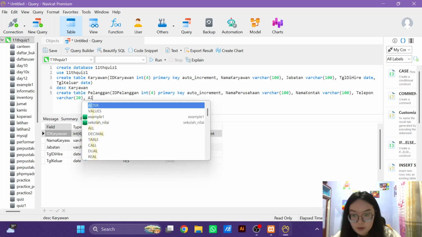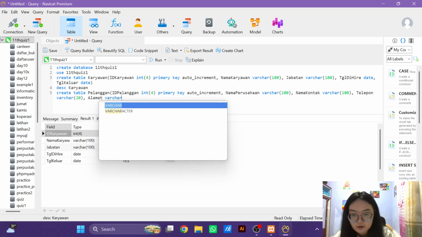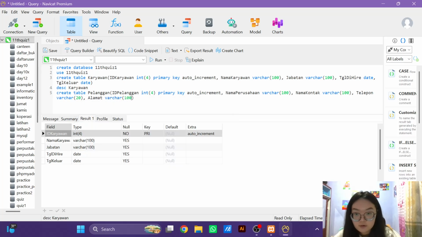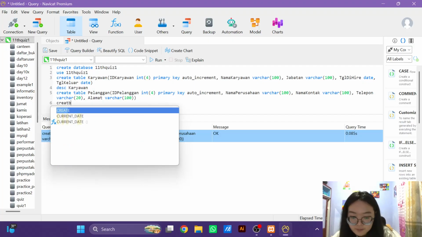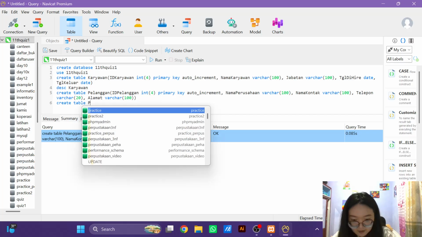And then alamat varchar. Let's do 100 as well. Close your brackets, run the code. Yeah. Okay, next table. Create table. We're going to make pesanan.